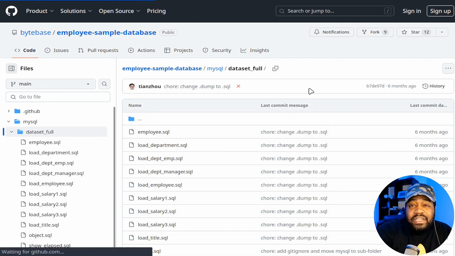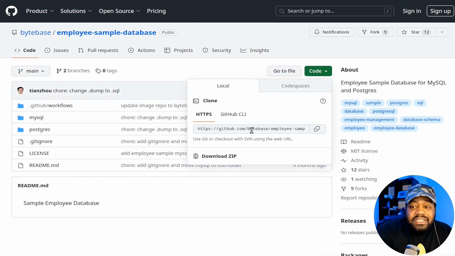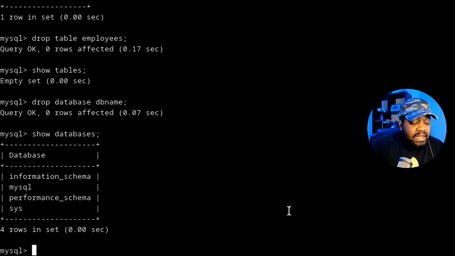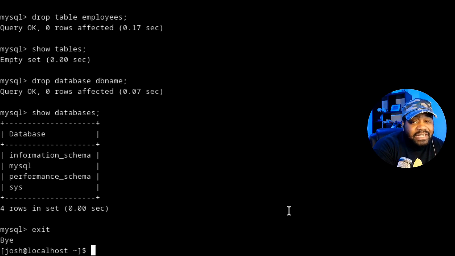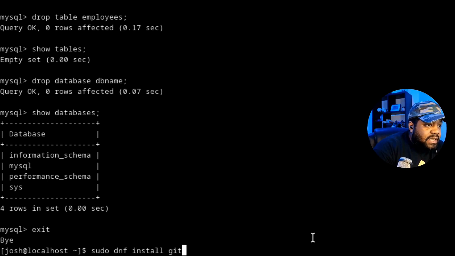And let me go down and go here first. What I want to do is clone this repository to the server. So we're going to copy that link and then go back to our server terminal and exit out of MySQL. So we can just type exit, and this is a good time for me to show you guys how to exit. You can just type exit and press enter, and that'll get you out of MySQL. And now that we're back at the terminal, we can go down and install Git, because we need Git installed. So we can just type sudo dnf install and then git and press enter.